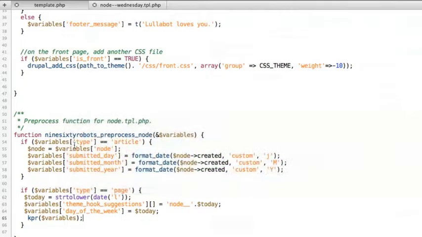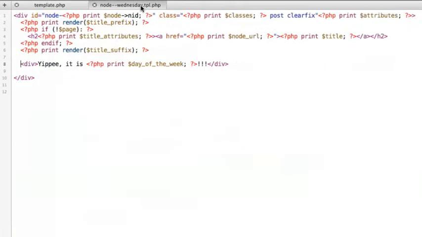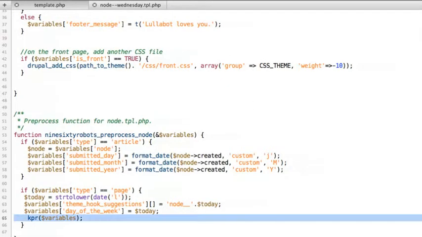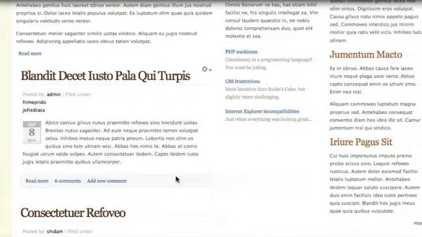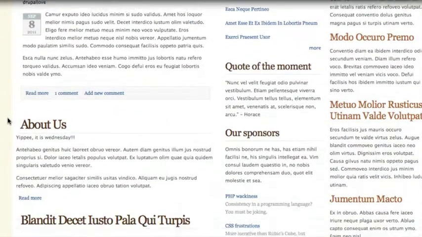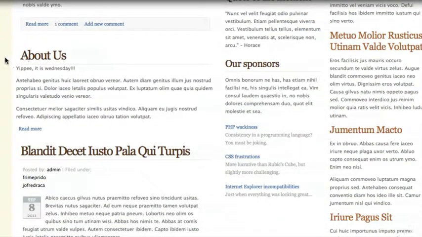In order to do that, we will go into our template, our node--Wednesday, and just below where we're printing our special little phrase, we can go ahead and also print render content, and that will mean that all the normal content that was associated with this page will also display. While I'm here, I'll remove my KPR so it looks like we're in the final stages. Let's refresh. Okay, here we go. We've got our About Us node with our little line at the top and our page content displaying below.